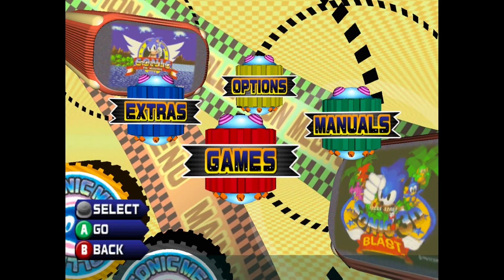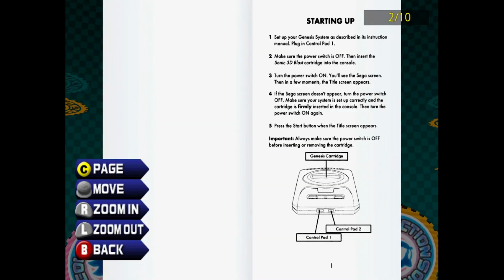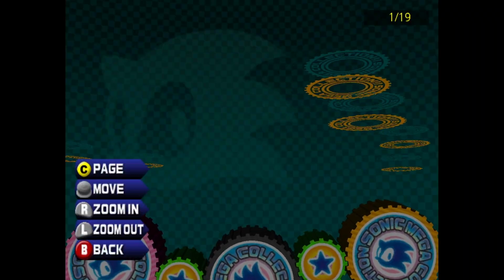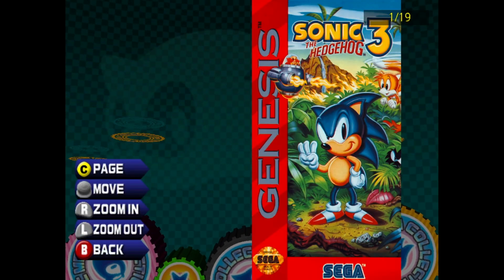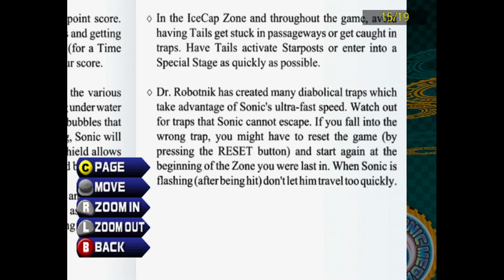is with all of the extras. North American instruction manual scans are included in their entirety for each game, and even though I never really found them too helpful, it was still cool to flip through the pages of these booklets and read up a little bit on the minutiae of these games, like Dr. Robotnik's infamous diabolical speed traps in Sonic 3.